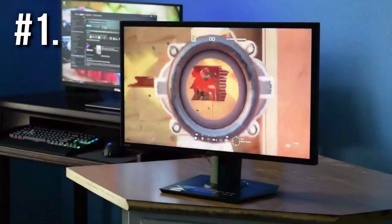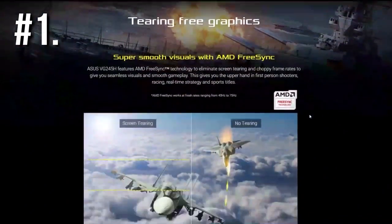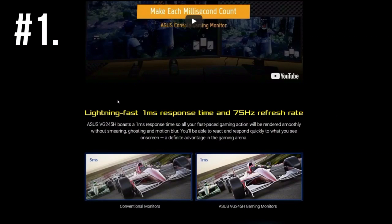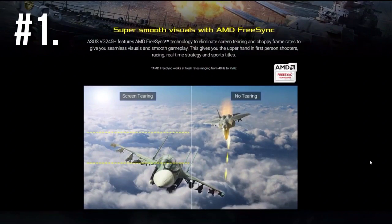At number 1, we have the ASUS VG245H. With the price around $170, this is definitely worth looking into. Straight out of the box, you get a VGA cord, an HDMI, power cord, an aux cord, and obviously the monitor. This is a 1920 by 1080p Full HD screen set at 75Hz. It is a TN panel, but it is one of the better looking TN panels I have seen. It has a 1 millisecond response time and is built with AMD's FreeSync technology.